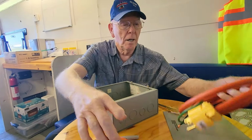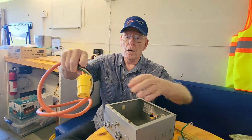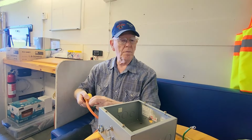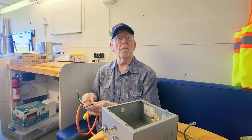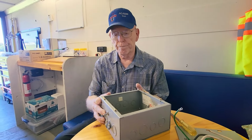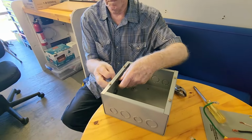We can probably take something like this here and feed that in there and even take an end or whatever and come out inside of here. And that way you've got a 120 volt outlet there, and plug it into 120 volts here, and you've got 120 volts inside of here for outside. Plug an extension cord in. Right. Reusing it.